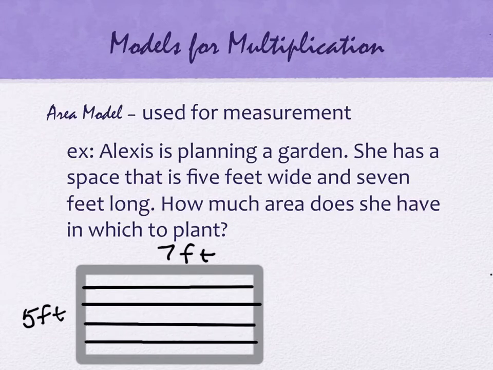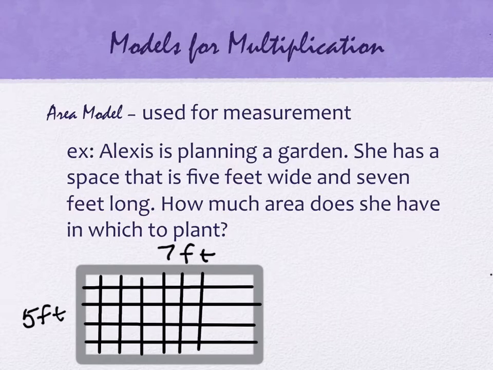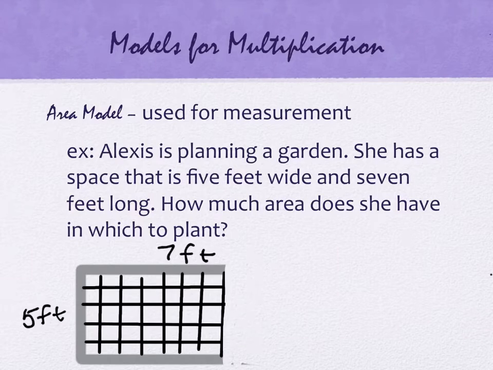Okay, well there's 5 wide. And that means 7 long. Just watch that. I'll just change the width of my garden. Fabulous. That works one way or another. 7 by 5. So how many feet do I have? 35. And it's square feet because it's feet times feet. It's measuring square space, so it's feet squared.